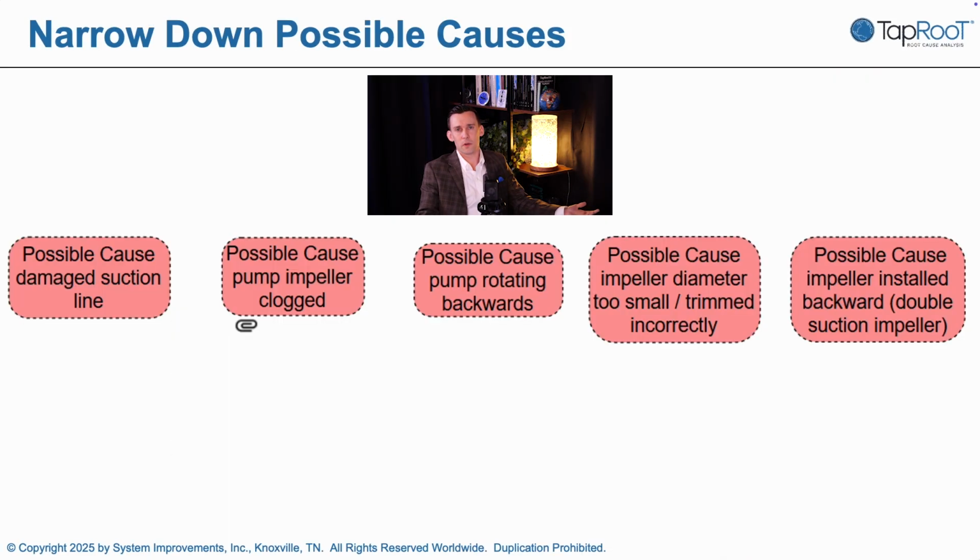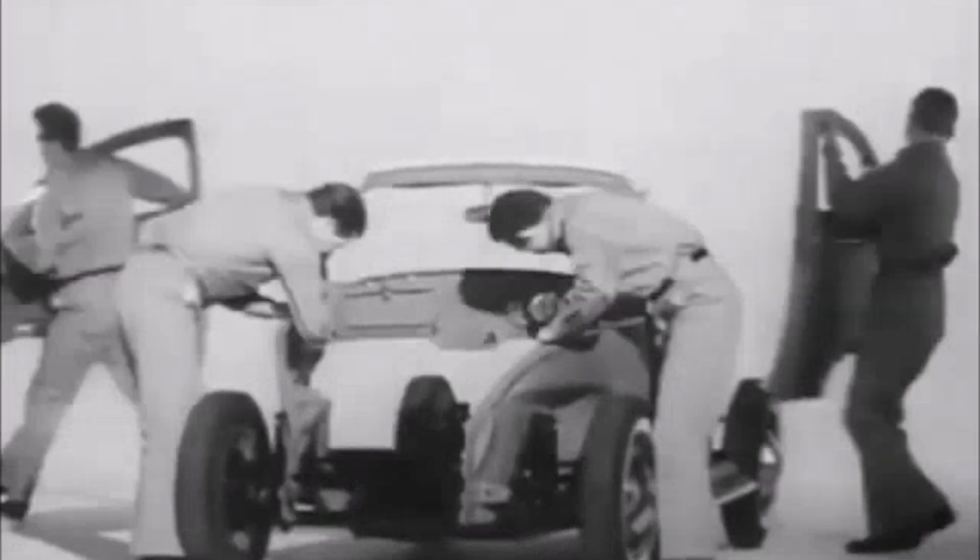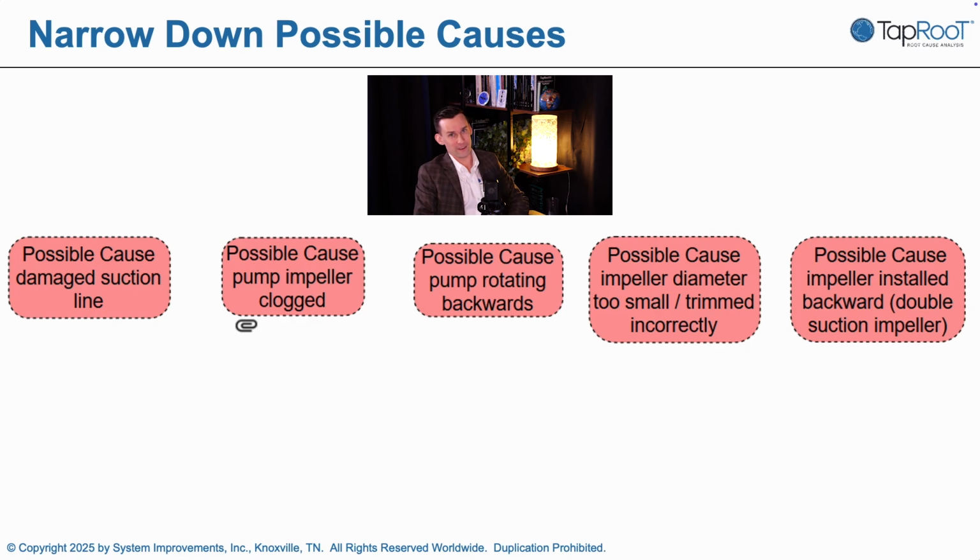So maybe in this situation, and this was a real investigation, we narrow it down to these 5. These are the only possible causes remaining. And so now, let's go tear the pump apart, put it in the exploded isometric diagram right on the shop floor so that we can see what parts failed, right? Wrong. We're going to lose some of that evidence. What if I needed to take an extra vibration cut? Was it rotating in the right direction? I can't gather any of that evidence because I've pulled the pump apart.